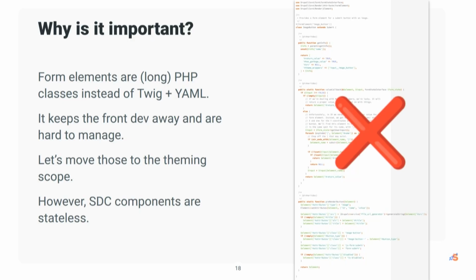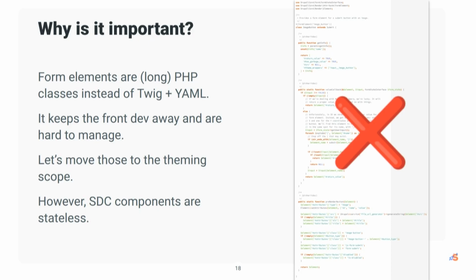Currently, for form elements you need PHP classes, so it is not very front-end developer friendly. So we also move the scope of creating form elements to the front-end developers.